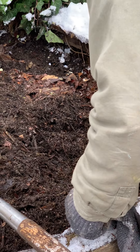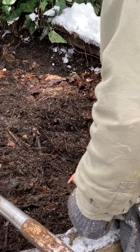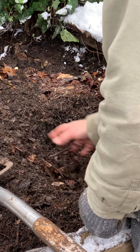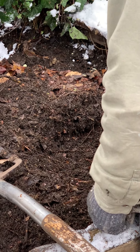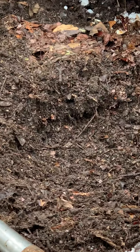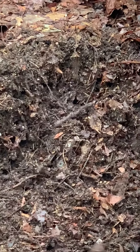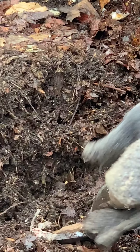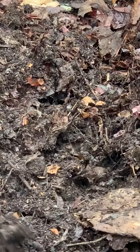As I say, it's 33 degrees outside, and this is probably 40 or 50 degrees or so inside. It's not warm, but it's still got biological activity. I don't see any worms right now, though there were some worms in here, and I hope I transferred a lot of them to do more work in the next bin.